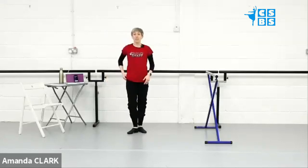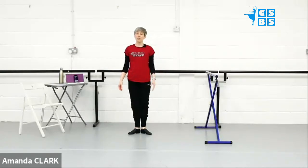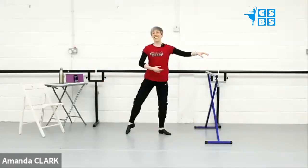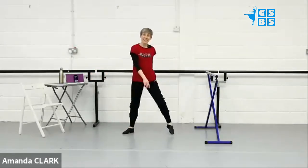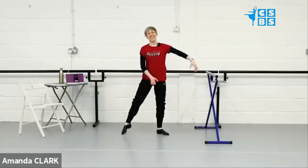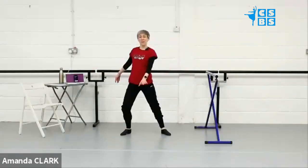So we're going to start with a little warm-up. We've just got our feet in first position, so it's heels together and toes out, and we're just going to take a little sway side to side. We've got four sways, so we're going one and a two and a three and a four, just keeping the knees soft. We're going to step to the side in two little lunges, one, two, and the other side, one, two, and we'll just repeat that, one and a two and a three and a four, one, two, one, two.